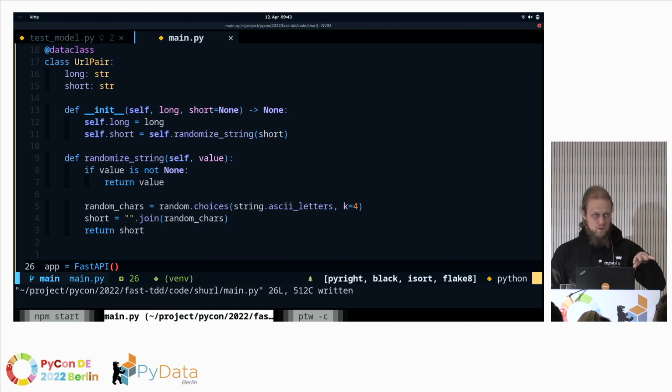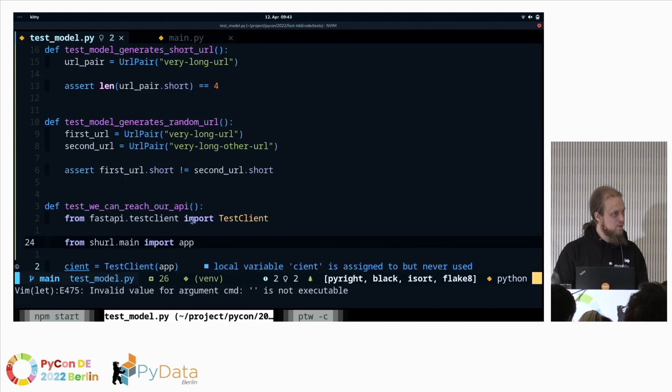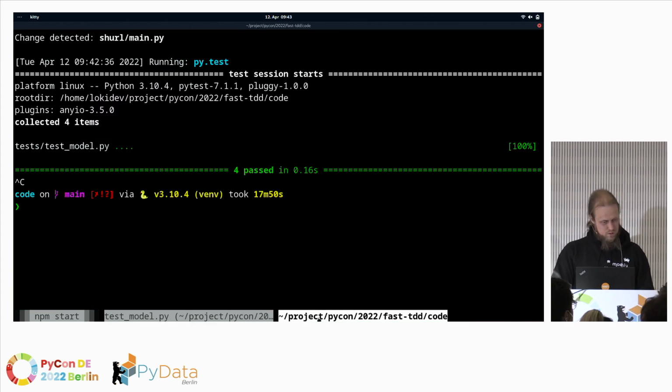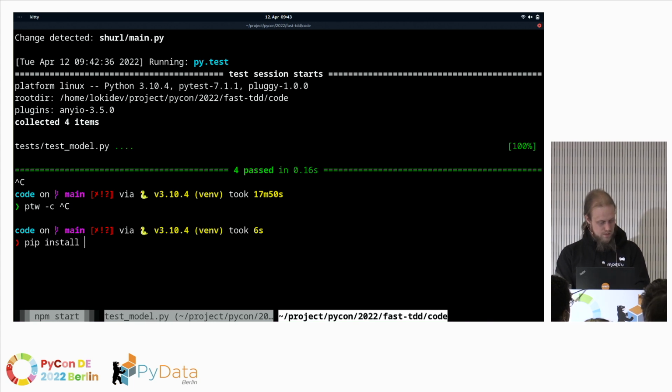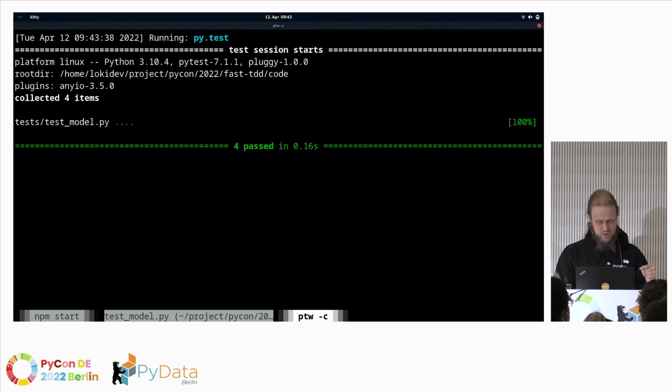Shall I keep the code here? Hands up if you think so. No? Shall I go back to the testing code? Yes. What's the command you ran to have it constant? Yeah, I showed you. It's installed with the requirements text file. And if you didn't install it, you can do pip install pytest-watch, which is one of the most used plugins for PyTest I'm using. The -c is there to clear the screen between each test.